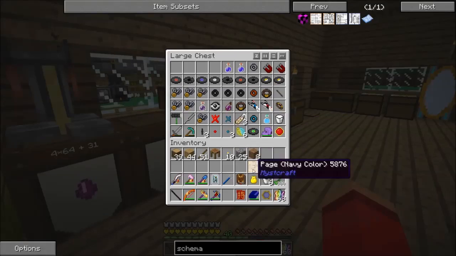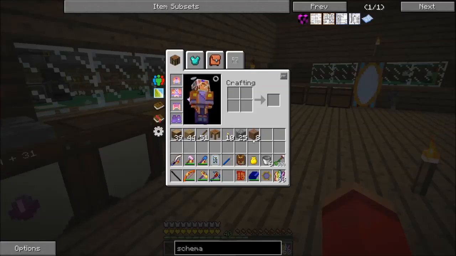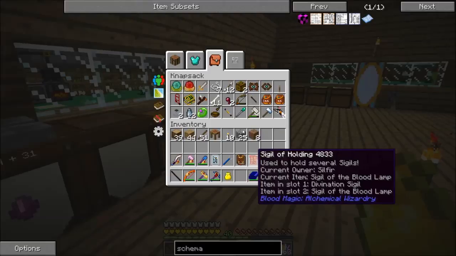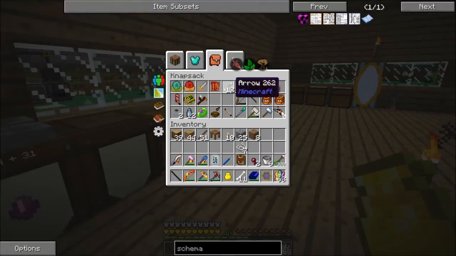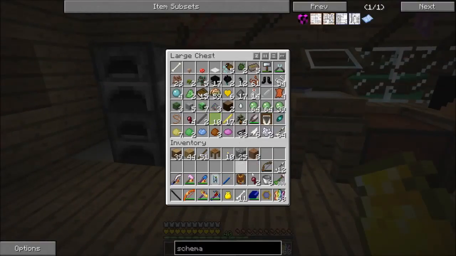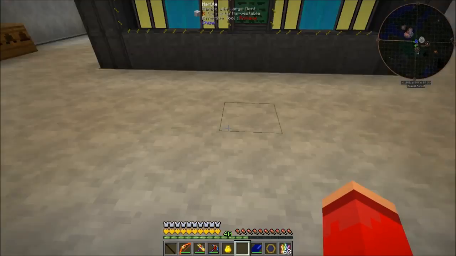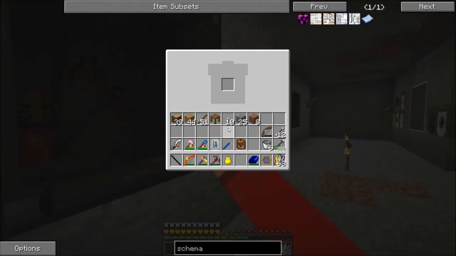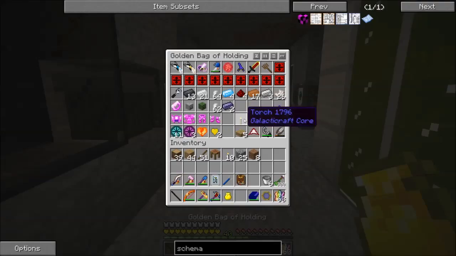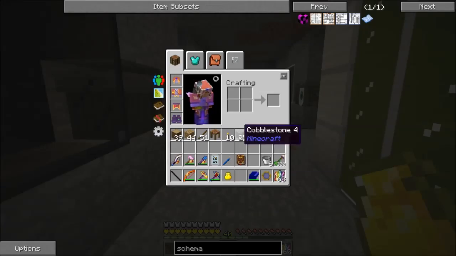Navy color thing, I'm just going to leave that there for now. Okay, now, don't need the Sigil of the Blood Lamp anymore. Take all this out of here. Full on arrows, huh? Trash can. Okay. So, now this stuff.